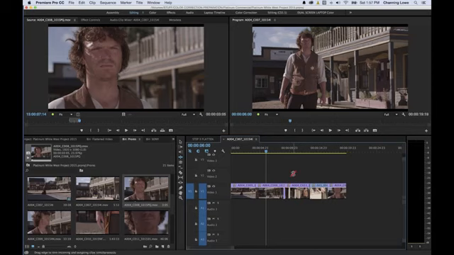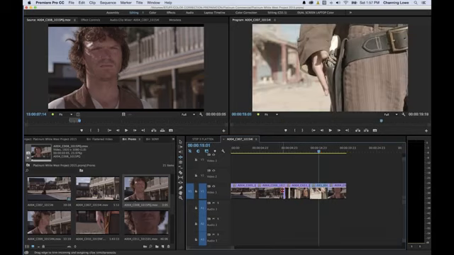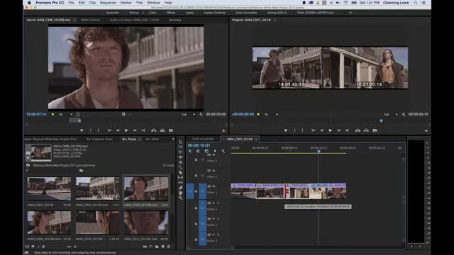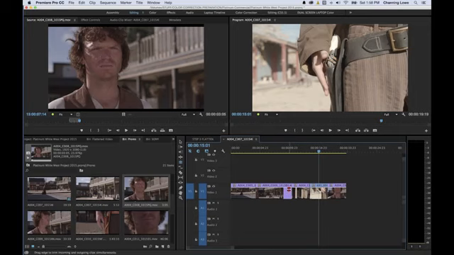Your roll tool, and that's used primarily as a matching tool. Your roll tool will perform an in-point and out-point adjustment between two clips as it's trimming the out point of one clip. It's going to affect the adjacent clip and compensate by either expanding, trimming outwards, or trimming inwards to compensate. So the roll tool will affect the in-point and out-point of the two clips butting up against each other.